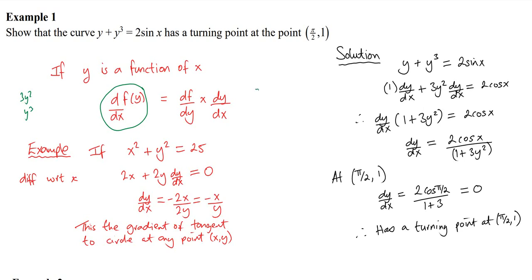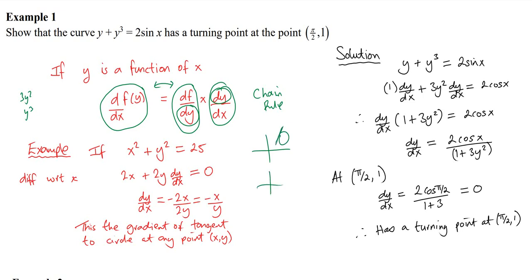So what we're going to use is a way of writing the chain rule. What this first part means is that we differentiate it with respect to y first and then multiply it by dy by dx. The reason this works is that these two dy's cancel each other, and so these two are equivalent. Alright, so let's have a look at a nice easy example. We want to find dy by dx on a circle. We've got a circle, and we want to find the gradient of a tangent at any point on that circle.